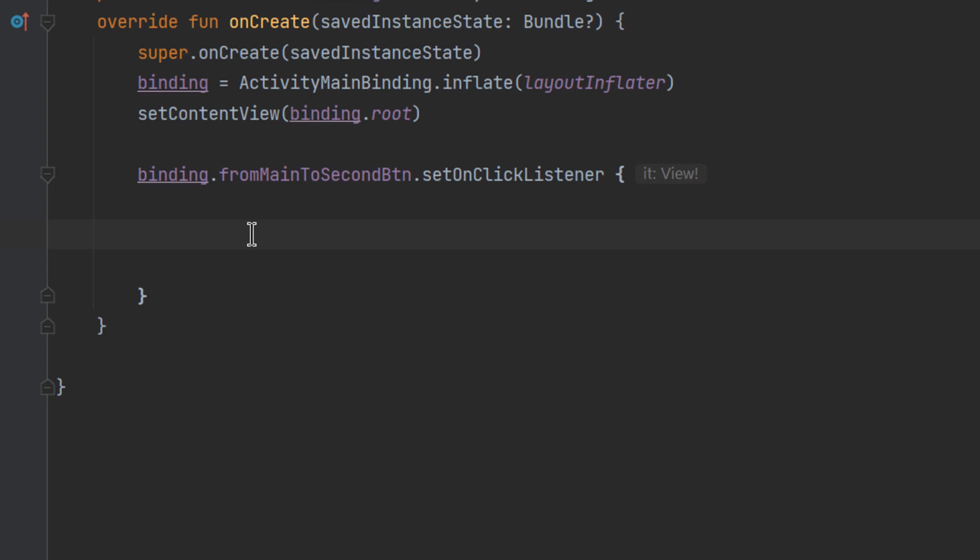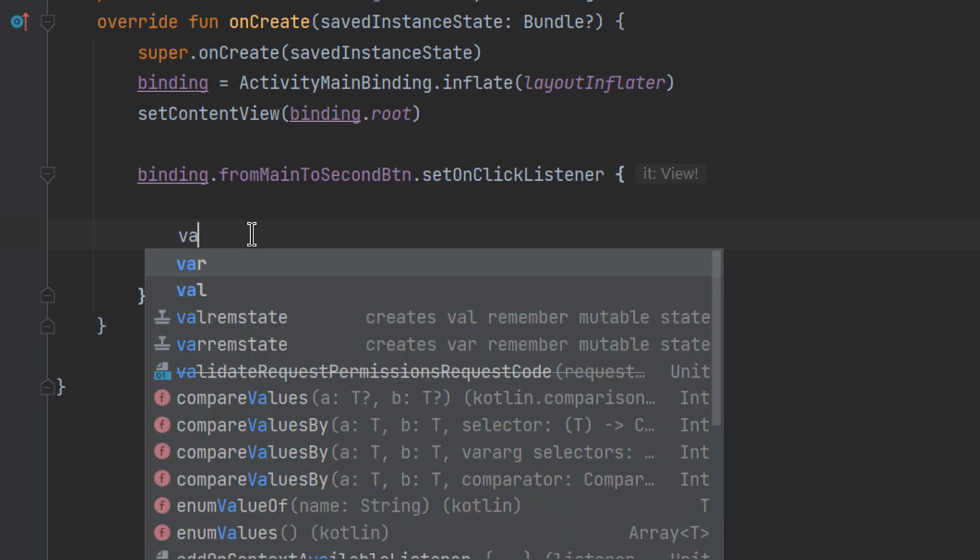So you can basically launch other applications from your own application. And you can pass information between different components, between different applications, with the help of the bundle that we discussed in the last video.